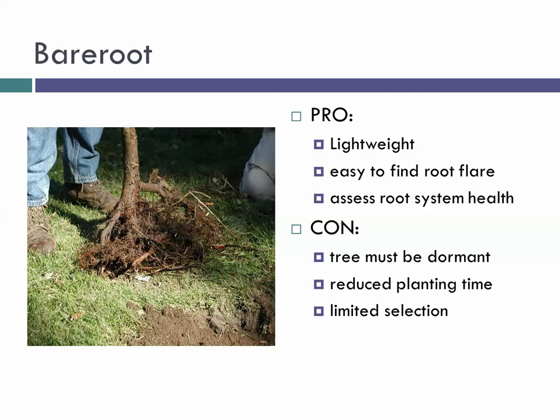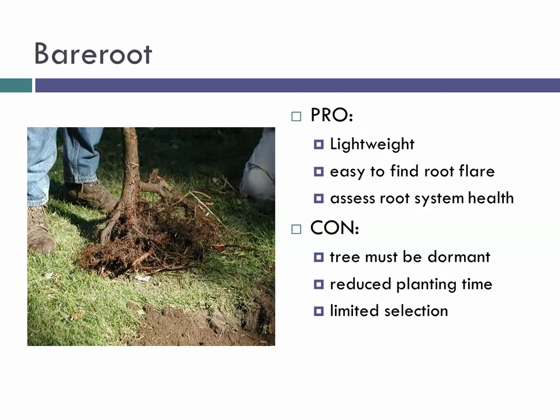The drawback is these trees have to be dormant when you purchase them for all this to be going on. Because there is no soil in contact with those roots, these trees cannot be actively growing, actively transpiring. So it's going to be in the dormant season when these trees start to become available. But they got to be purchased at a time where they're dormant, but the ground's going to start to thaw. So this is talking about a very limited window of time. We're talking March, April, early May. So you have a reduced planting time.